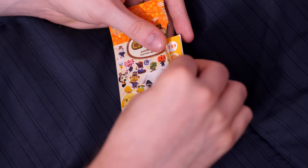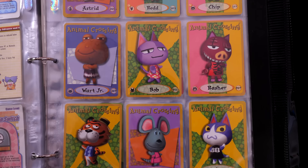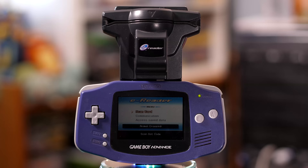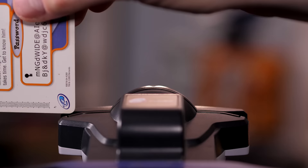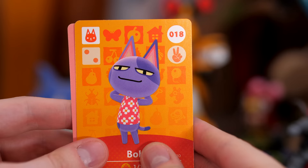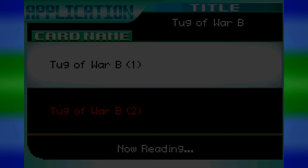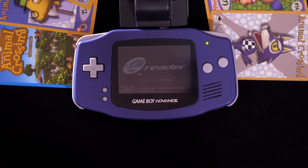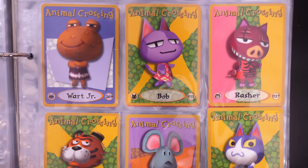But that's the beauty of Nintendo — if they have a good idea, they don't get rid of it just because it didn't work the first time they tried it. I'm talking amiibo cards. It's literally the same exact thing: just remove the Game Boy, remove the e-reader, even remove the long scanning process. You just tap the card to the controller and bam, there they are. The idea of Animal Crossing trading cards being able to unlock things in the game — that is really cool. They just had to iron out all those dumb quirks and hurdles that came with older technology. That's kind of why I love all this old junk — because it's clunky, because it's dumb and completely unnecessary, but also because it's a piece of history that shows a company I love trying something that did not work, and then making it work years down the road.